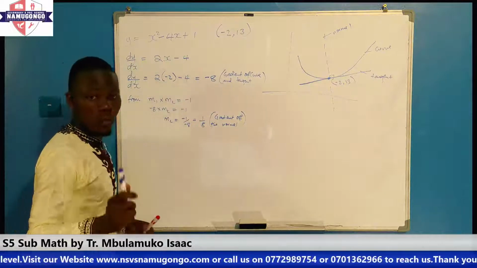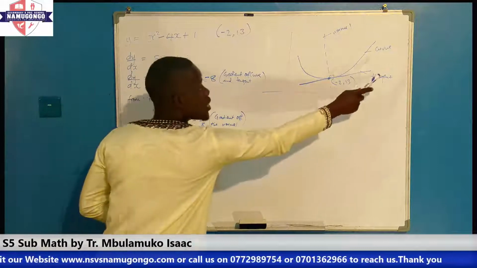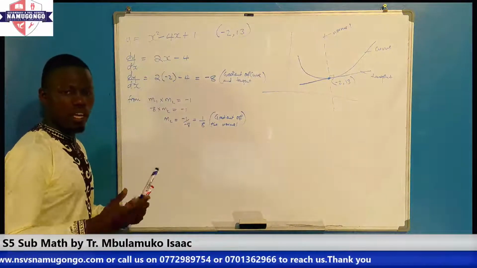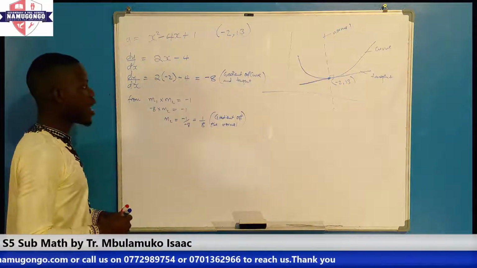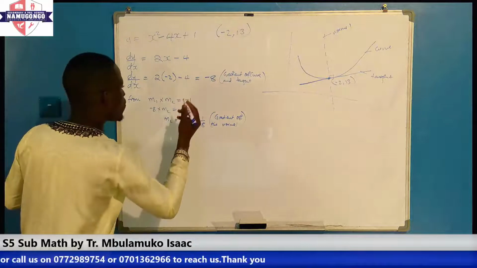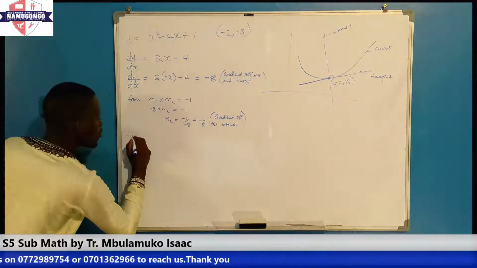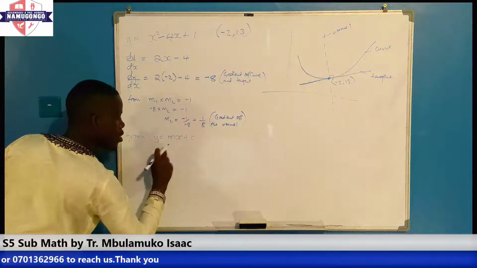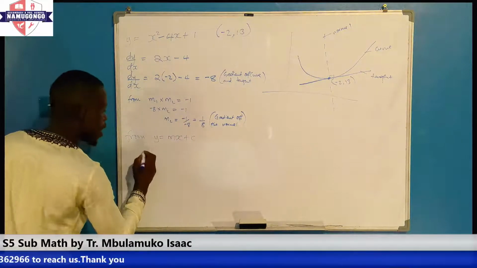So the question wants equations of both our tangent and the normal. What do we do then? We've looked at this. We just use the general equation of a straight line. First, we shall start with the one of the tangent. With the tangent, we know its gradient. So we can say from y is equal to mx plus c, the general equation of a straight line.